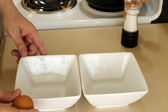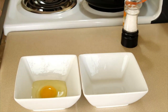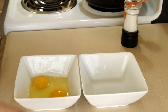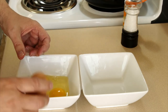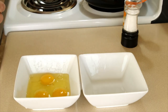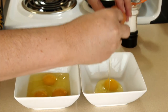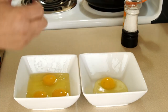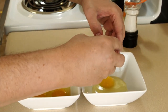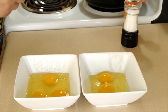First thing we're going to need is some eggs. I'm going to do three eggs per omelet. A lot of food safety people say don't crack your eggs on the bowl, and I understand that, but whenever I crack them on the counter I always wind up with tons of eggshell in there, so I crack mine right on the side of the bowl. You should inspect your eggs to make sure you don't have any pieces of eggshell or other issues — sometimes when you crack open an egg it's just a bad egg, and you don't want to cook that.